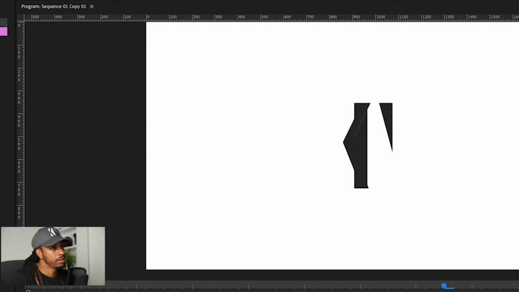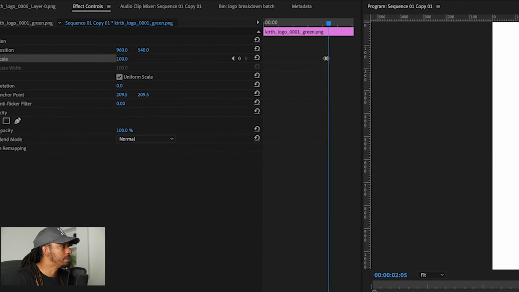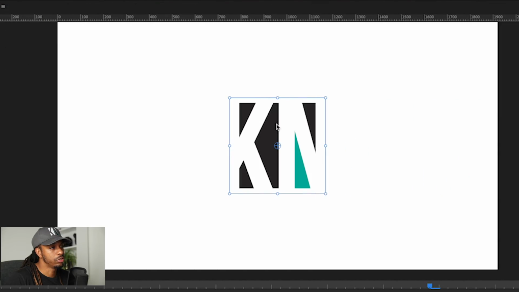All right, that's looking good, but I do want to change the way that this triangle grows. I'm just going to make a minor adjustment. I'm going to select motion, so it's going to show me where my center point is, and I'm going to move that center point right to the top of this triangle so that it will grow from that point. If we look at the way it grows here, it grows in that fashion.